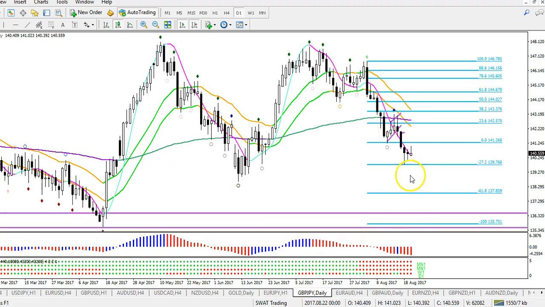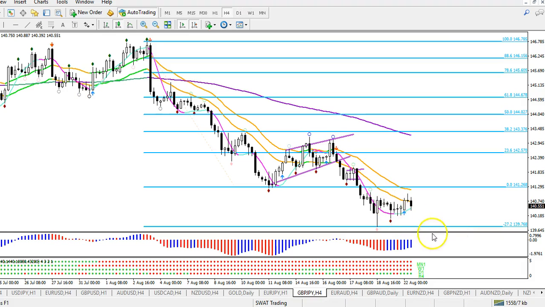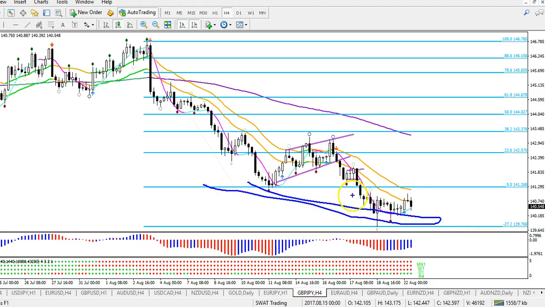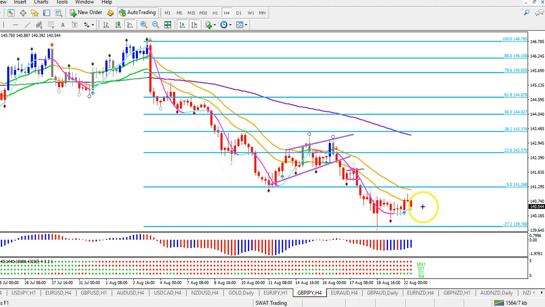Pound yen is at a target. It too is not that great of a spot. It could be a bouncing spot too. Basically, there is divergence between these bottoms. For me to trade it to the upside, I would need to see a break above the 21 EMA, pullback and continue. That could be either with candlesticks or the SWOT candles showing blue candles, and then a pullback to the 21 and then again blue candles up to this top and the long-term moving average. That would be one way of trading it.